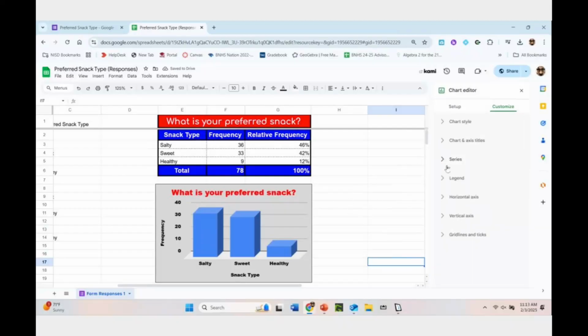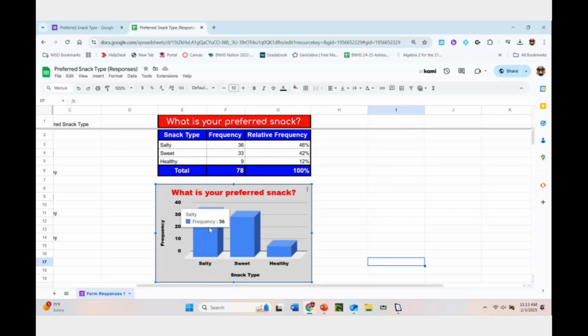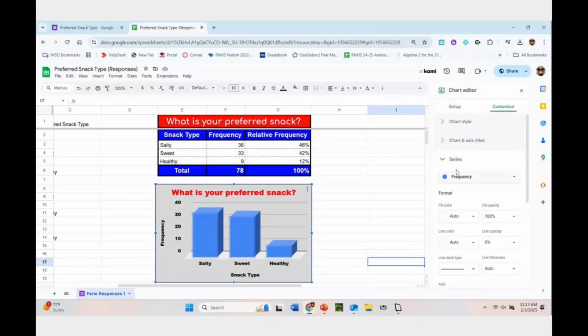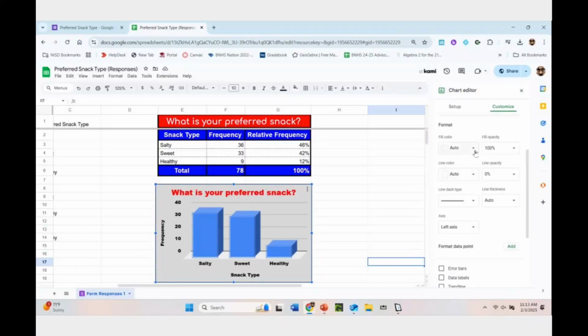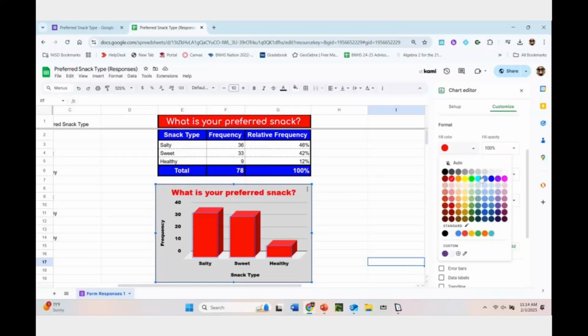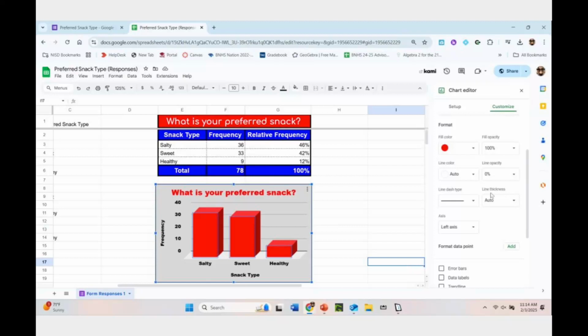Under here, if I were to double click here, it brings up this series menu. If I were to change this color to red, all of them change, but I don't want them all to be the same color. I want some different colors there. So I'm going to go back, and the way we can change each one individually is, once this menu is open, to double click again on the bar I want. If you notice there's a little rectangle around each one of these things, that means anything I do is going to affect all of these bars.